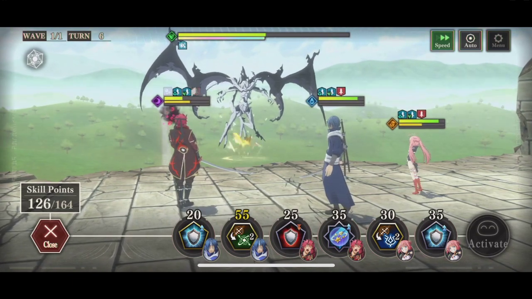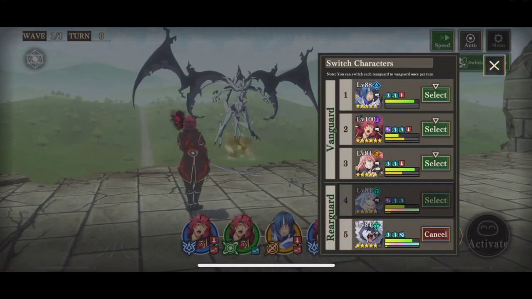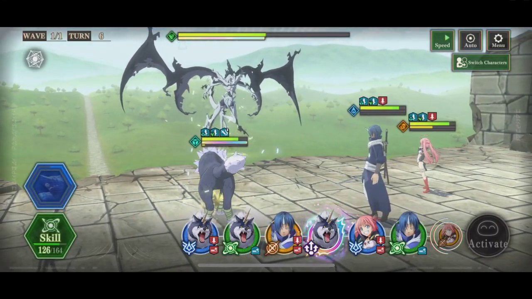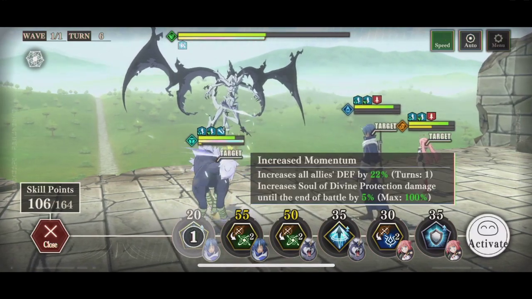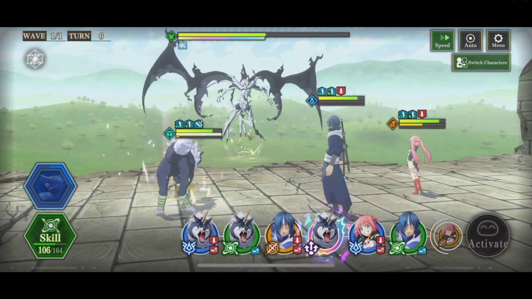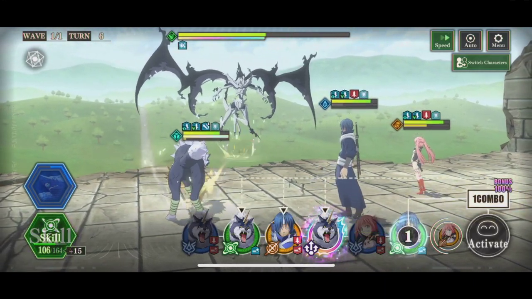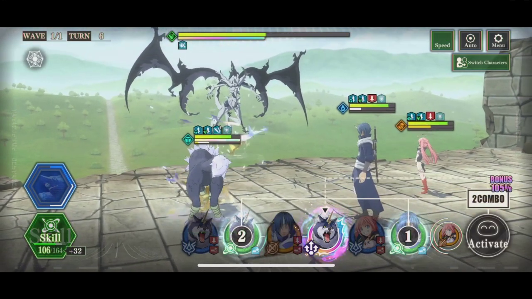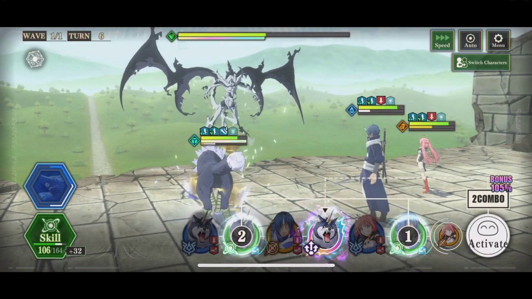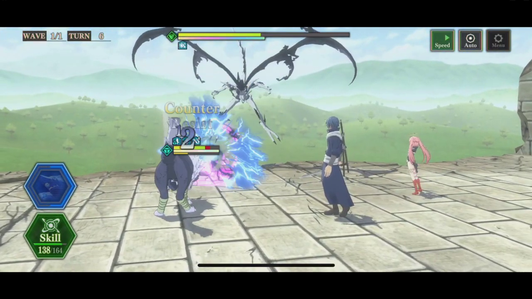As well as I'm gonna put in Ranga because he has more HP for Benimaru. Always swap before you buff. You swap after you lose the buff. We're gonna use greens here. And next turn I plan on using Ranga and Rimuru's ulti with Rimuru buff.